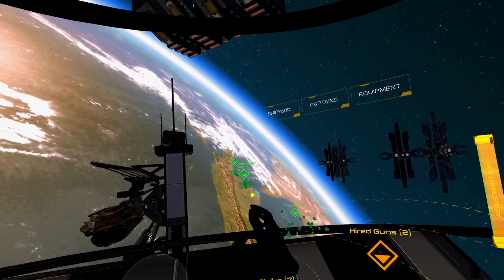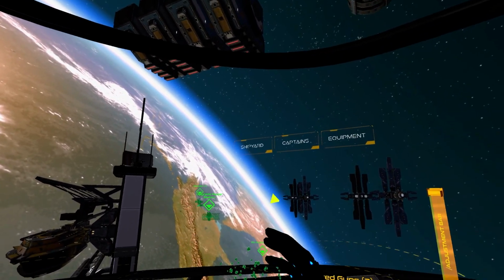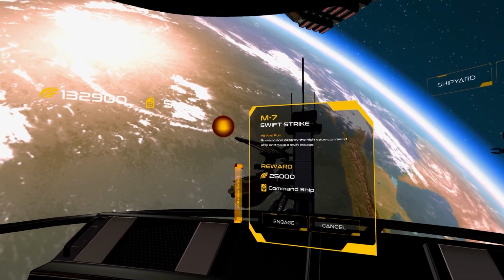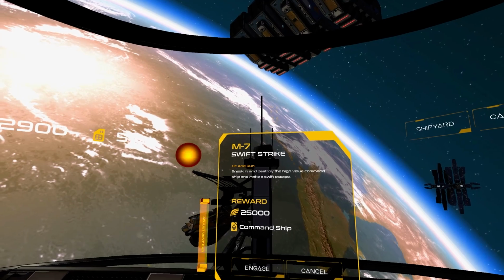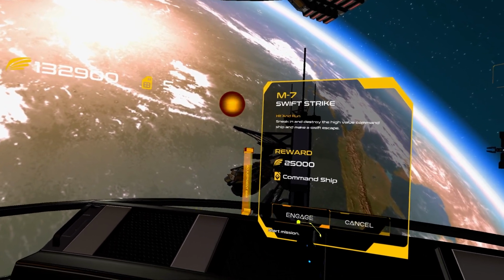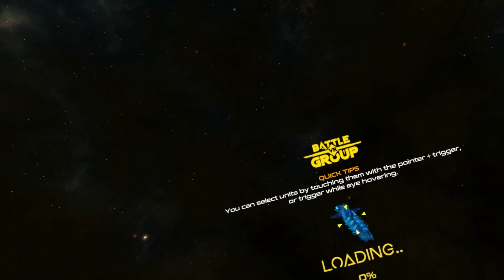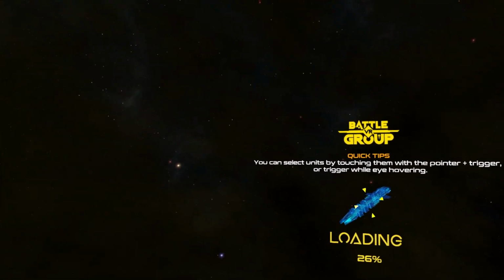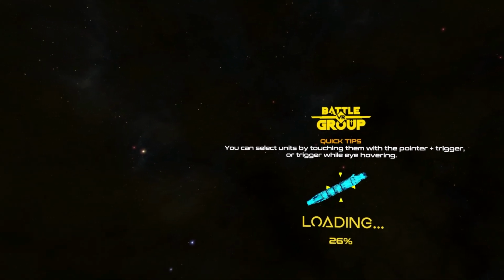So we do have the upgrade station available to us. That is still there, so that's good. Do we go straight for the new mission? A command ship. Sneak in and destroy the high-value command ship and make a swift escape. Well, I'll tell you what, we'll try. No guarantees whatsoever. We do want to try out the new view.